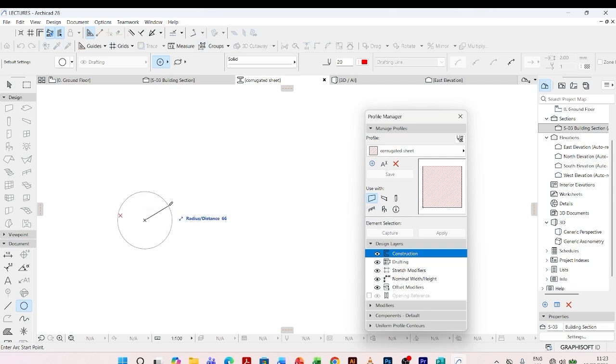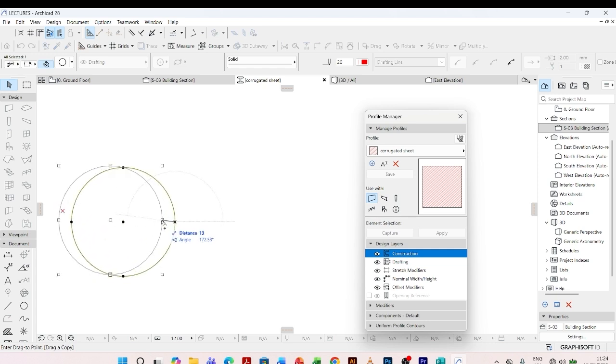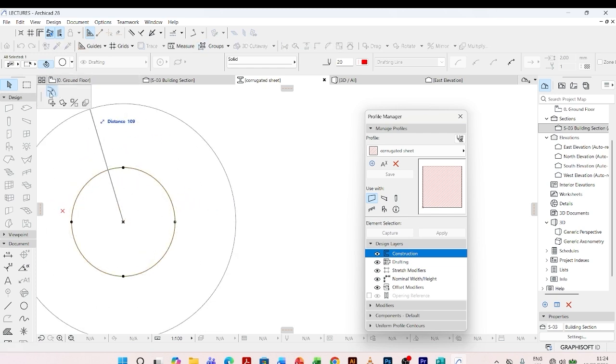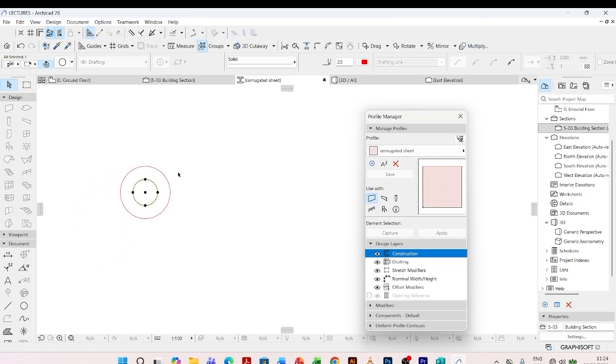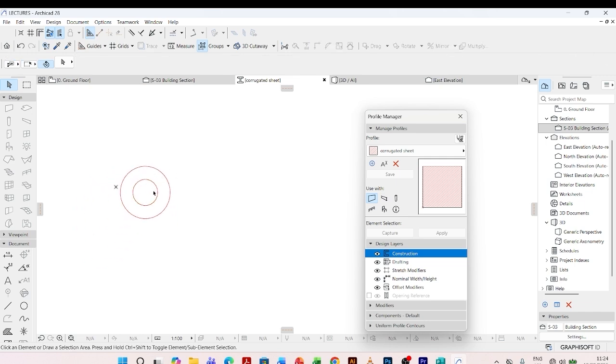I'll click on it. Then let me give this a radius of 50. And I'm going to copy or drag a copy of this. Ctrl Shift D, that is for dragging a copy. I just put it somewhere here and I move it back. So I'll need to offset it inwards. I make sure the radius stretch is ticked. So I'll move it inwards, but I want to leave the thickness to be 25 mm. So basically I'm going to move 25 inwards. I say okay. So this will be the thickness of the iron sheet.